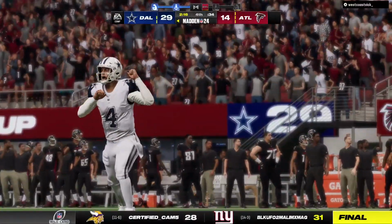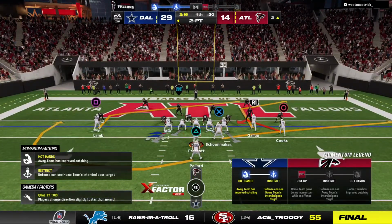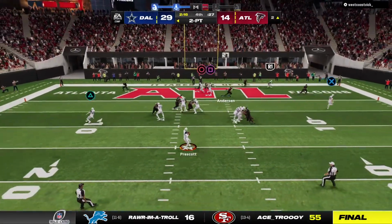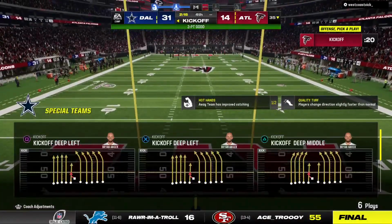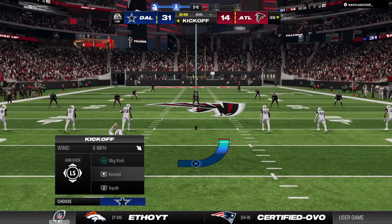Agreed, because they really needed to come up with a stop there, and even if it was just to hold them to a field goal. Now they need to pull out the lucky horseshoe because they've got to get an onside kick. And we've seen nowadays those are incredibly difficult to come by. And not to mention they got to get the touchdown and a 2-point conversion first. And this one's caught. And their fourth quarter lead grows by a couple more.